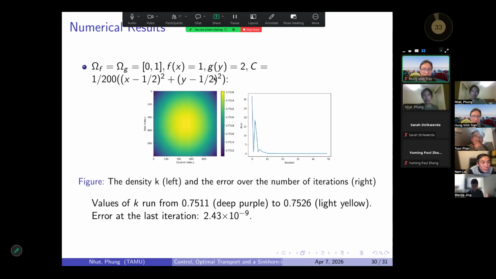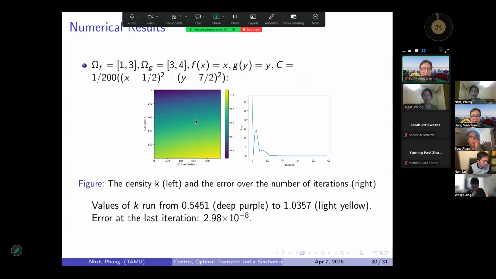We also try the other test where we have a constant density mass, and this is the formula of a circle. When we actually run it, you can see it should concentrate near the center, because it's the cheapest way to transport things. So this is a simple example, but it verifies that we have a correct algorithm to work on. We also tested on another example, and it worked quite well.